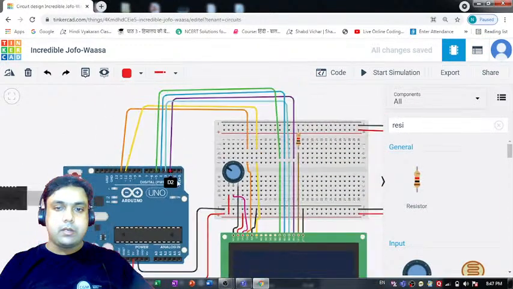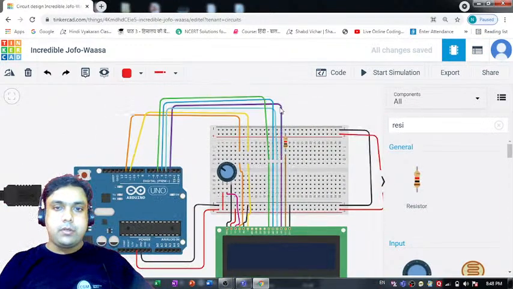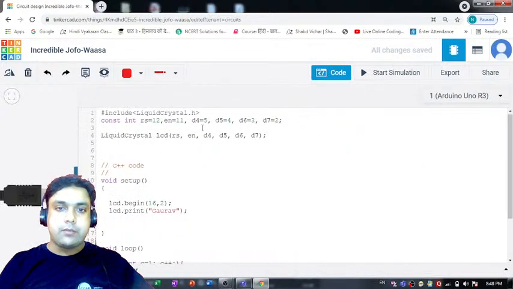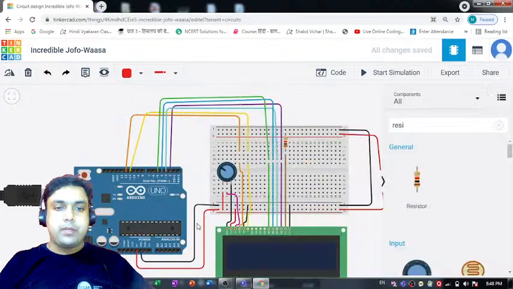Then this DB6, to which pin have we connected it? We have connected it to pin number 3. I think that is fine. Then D5, D4. There are 2 more pins. We have used DB5 and DB4.